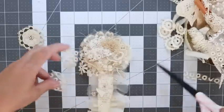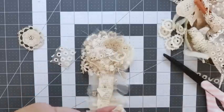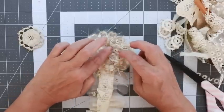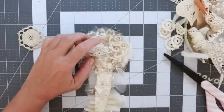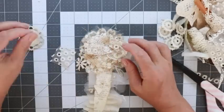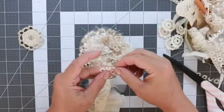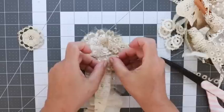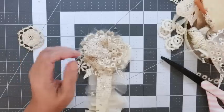Let's see. What's that in half? Yeah. That'll work. So for this little three-dimensional, I don't want to call it a little, like a little gathering. You can use something sheer, would be nice, or lacy, or whatever you like. I'm only using these because it's what I have. And I think I'm going to put this in a little diamond shape right here. In a little diamond shape like that. That would be nice. Oh, I love this one.